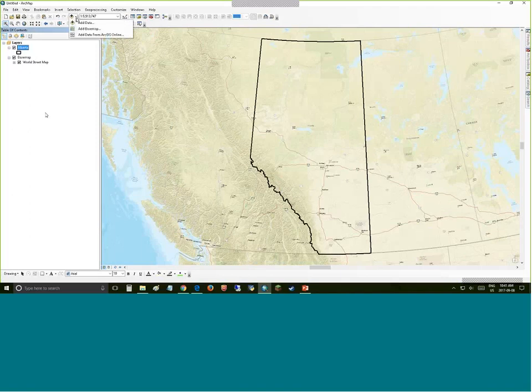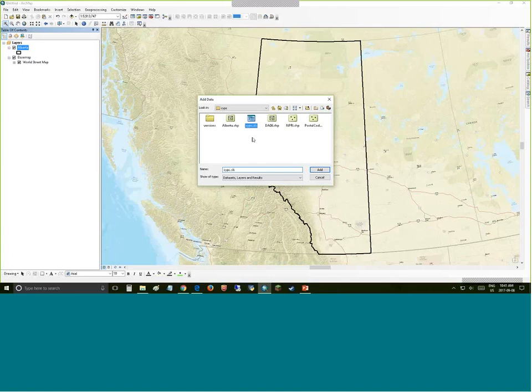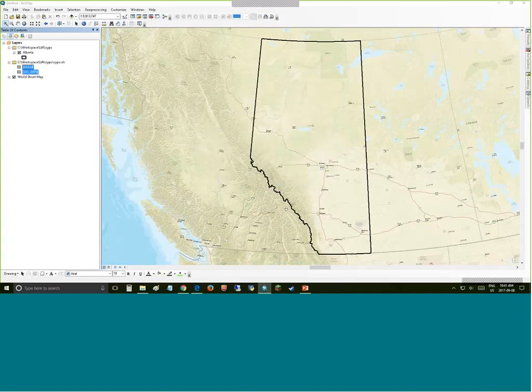Okay, so we're ready to add our points, and this will be under the Add Data button. And we find the Excel file of our simulated data. If you hold the Control key, you can do multiple selections, and then click Add. And then the table of contents automatically flips to list by source, and we can see the standalone tables. If you're in list by drawing order, you don't get to see those tables. It's a nicer, cleaner look to the table of contents, but list by source shows us the folder where the data comes from as well as the standalone tables.